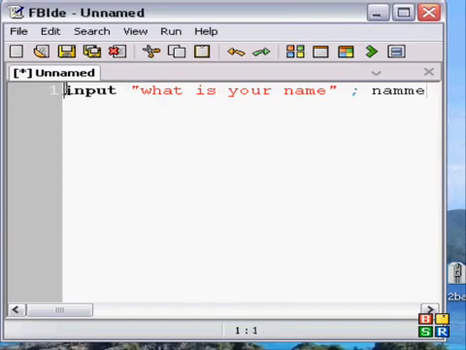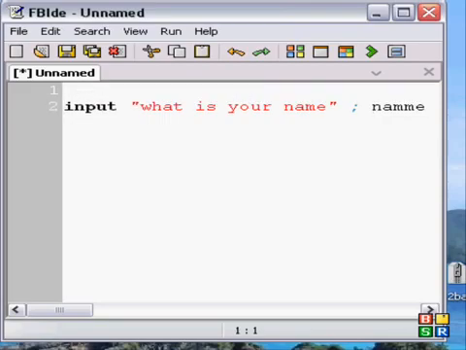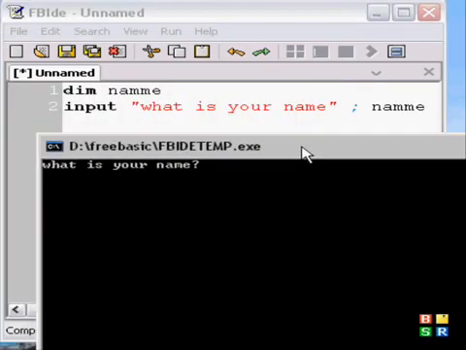Now, before we get ahead of ourselves real quick, something we need to do is declare this variable so that BASIC knows that it's being used. The way we do this is dim, which stands for dimension. Why it stands for dimension, I don't know. But we're going to go dim name with two M's so that we can use it. Now it's going to open. Here, let's go ahead and quick run.